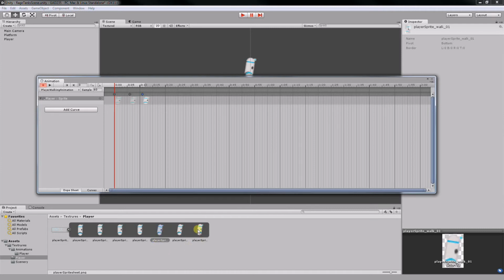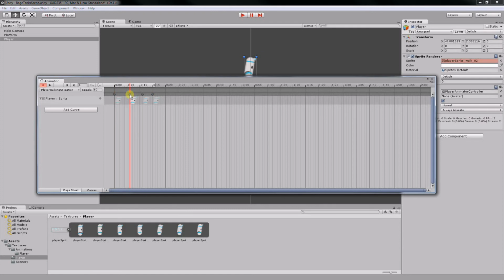We do not want the transition between the last and the first one to not be smooth. So we're going to drag the second one right after the last one. So what's going to happen here is the first one is going to play, and then the second and the third, and then back to the second, back to the first, and so on. So the transition is a lot smoother.